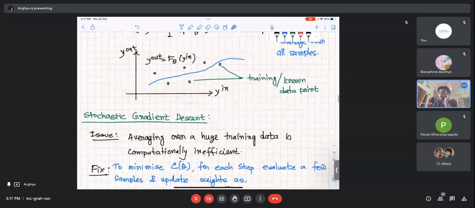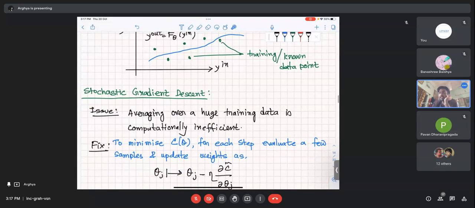Now what we started discussing last time as well is that we want to minimize the cost function by doing gradient descent. There are other processes as well, but I will focus on gradient descent only in this talk at least. Also I said that sampling over the whole training data set is very computationally inefficient, so you would sample over some minimum number of things, and that is why this is called stochastic gradient descent.